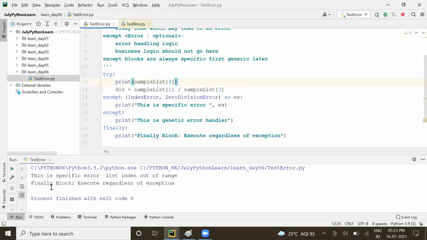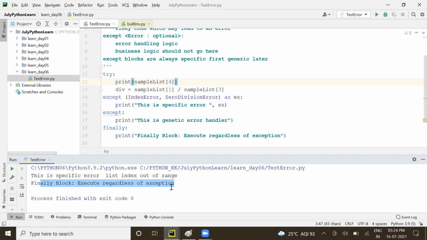If I run this code, you will see the finally block executes regardless of exception. But my project leader told me that if the process completes properly, then send an email. If an exception comes through, don't send an email. I have this scenario. So how do I do that? Either I have to write flags, like a flag in the try block that is set when everything completes, and only if the flag is true I send the email. All those things are not required in Python.